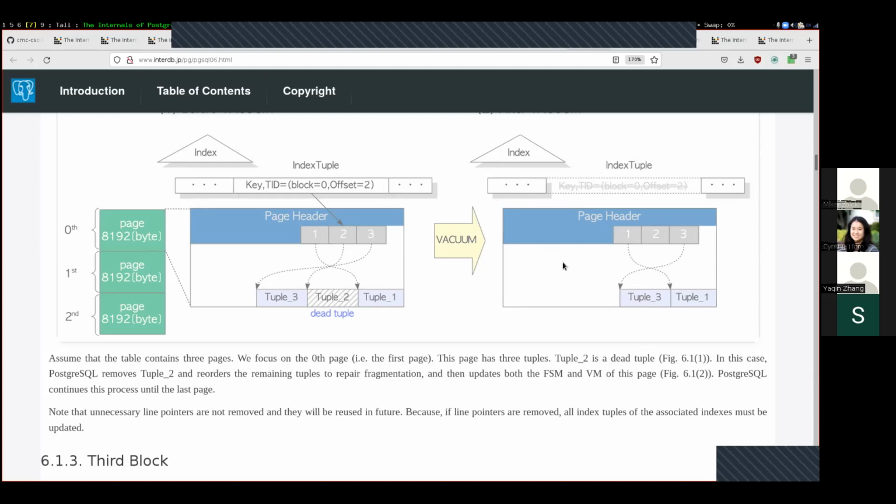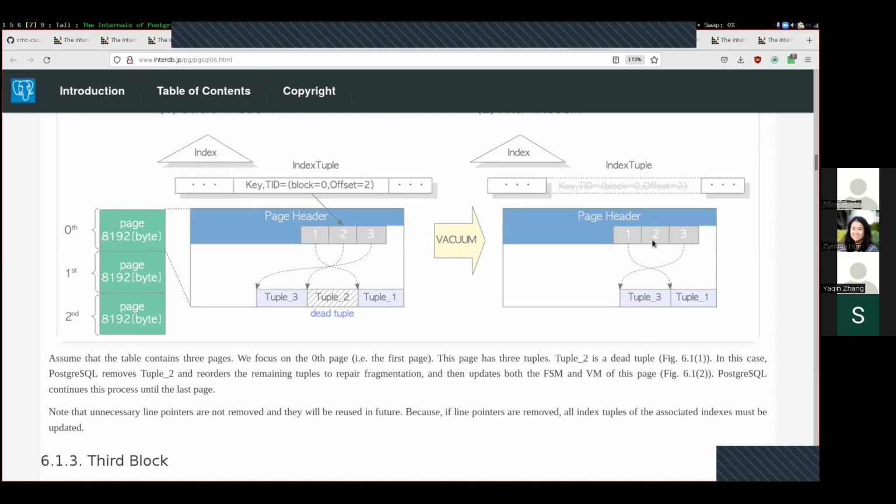Question? So will the space for the pointer always be... And then your questions about this too, right here. When the vacuum does delete this dead tuple, the 2 over here no longer has a tuple that it can point to, but that 2 still has to exist there for complicated internal reasons. So it is the case that vacuum by itself can never fully recover all of the space.